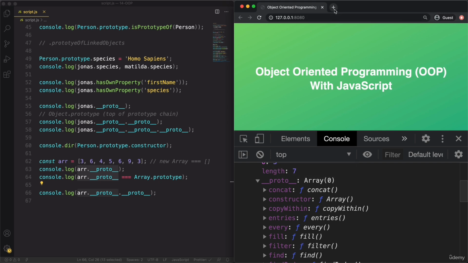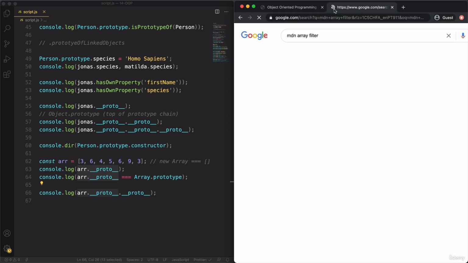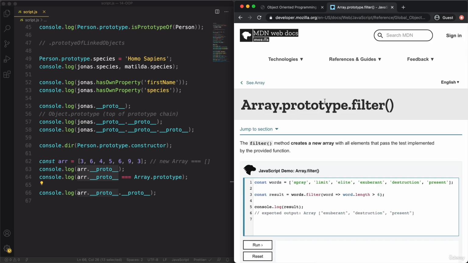Okay. And if we check the documentation on MDN, for example for filter, then you see that actually the name of the method is Array.prototype.filter.